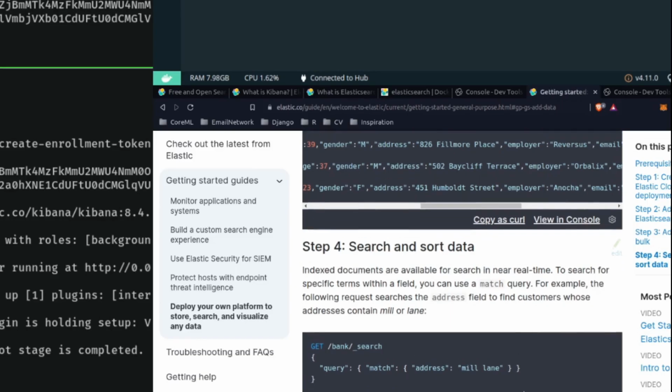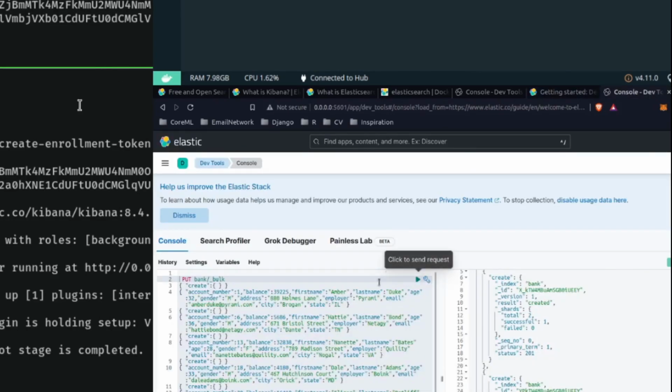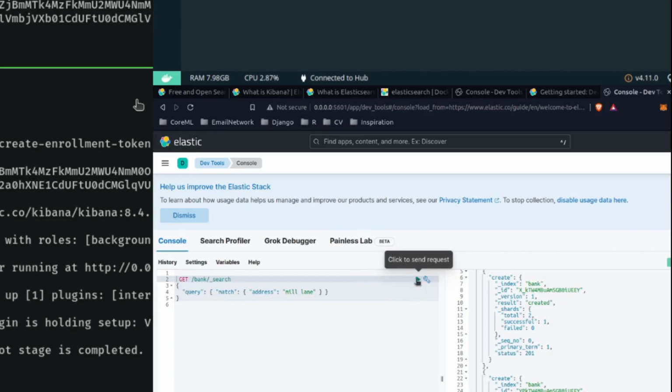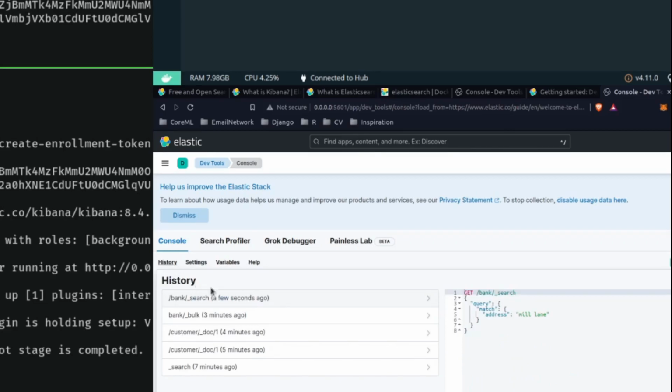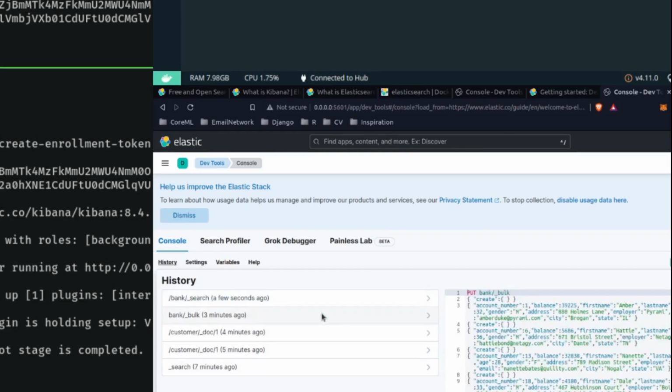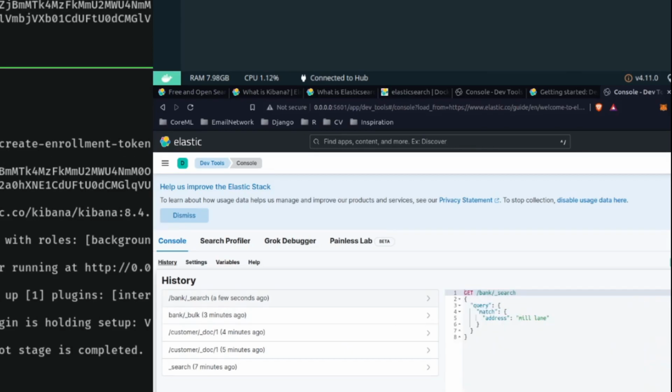And so let's go ahead and do a view in console and see how we get that. So let's run that, and then here you get the results. And by the way, if you click on history, you see all of this history. So if you wanted to see what you've created, you can just click on that, and you can also modify them and then apply as well. You can do all of that as well.